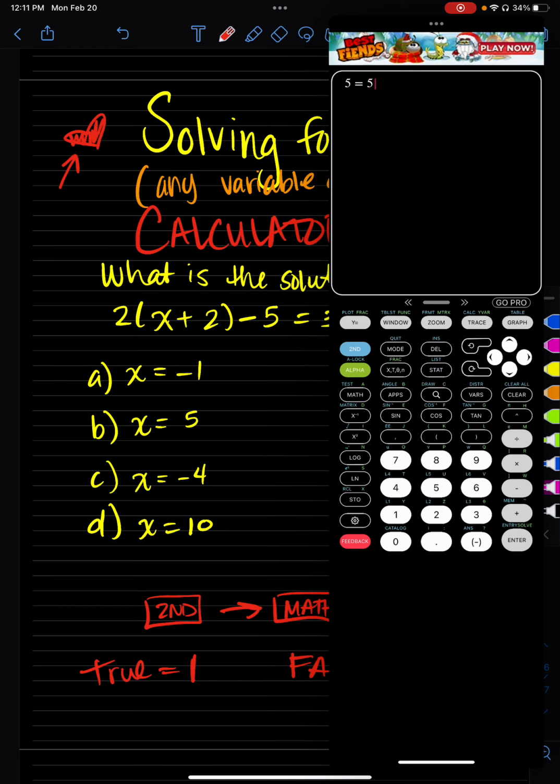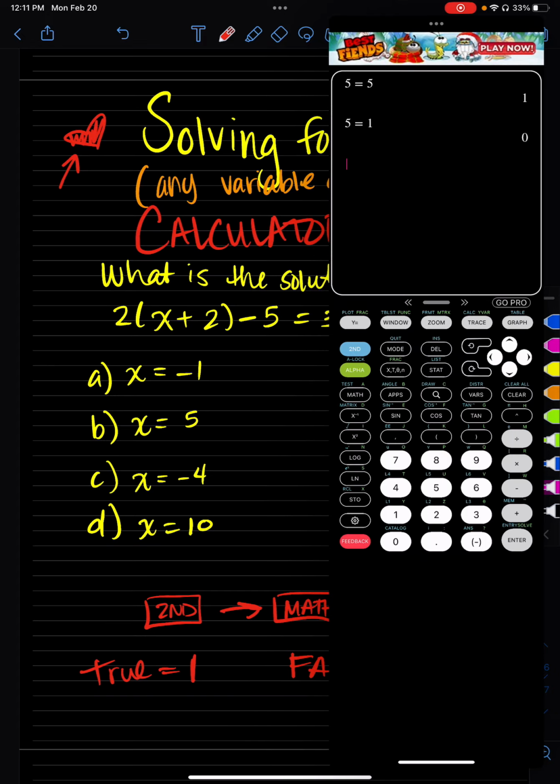All right, so 5 equals 5. Is this a true statement? Don't overthink it. Does the number 5 equal the number 5? Yes, it does. Let me give you a different example. Does 5, second math, enter, equal 1? Is 5 equal to 1? That's no, so I get a 0. This is what I mean. When we type in a number, if I get my correct answer, we're looking for a 1. When I have a 0, it means this is my wrong answer.